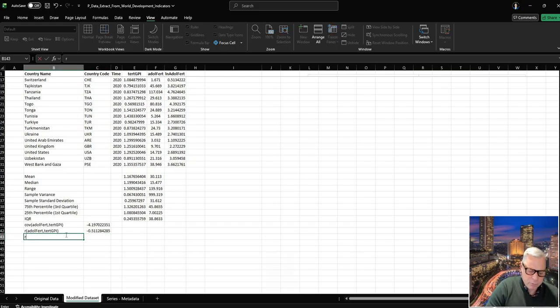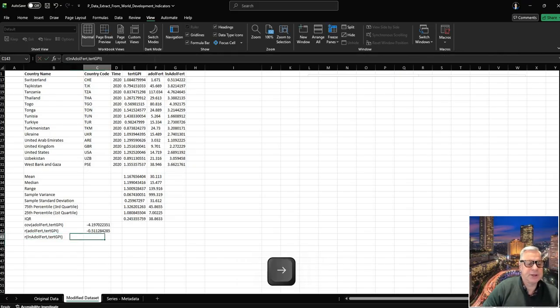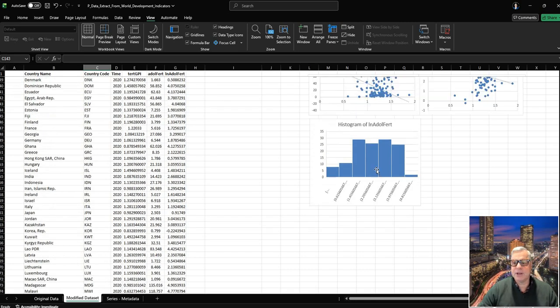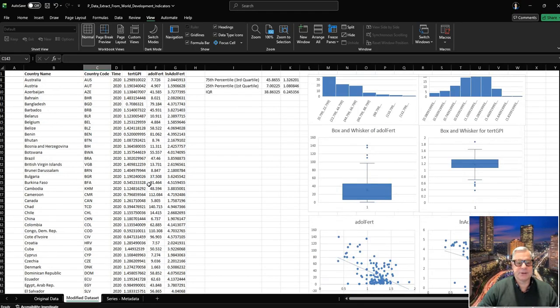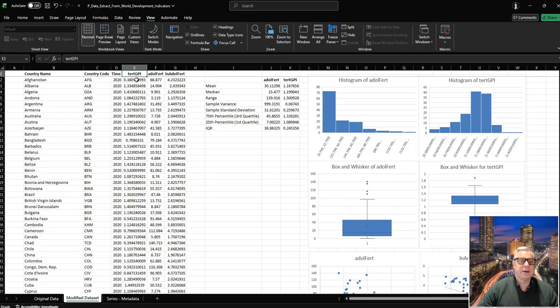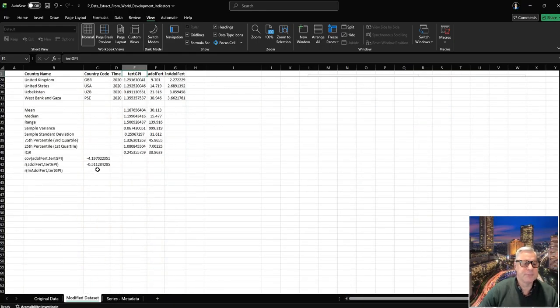We can, if you want to, still do the same thing for the log of the adolescent's fertility rate, and then see if we control for this nonlinearity that we observed in the data here, if that gives us a higher correlation coefficient in absolute terms.